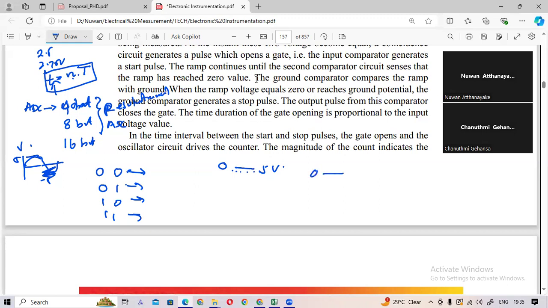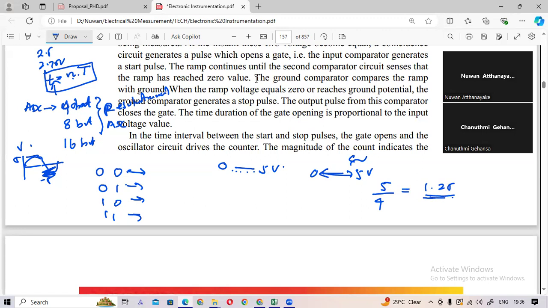From 0 to 5 volts, there are an infinite number of voltage values: 0.1, 0.0001, 0.2, 2.001, likewise. We can't count the number of levels, so that is why it is continuous. There are infinite values between 0 and 5, but you can represent only 4 values. Maybe you can represent 5 divided by 4, that is 1.25. These are the levels you can show.